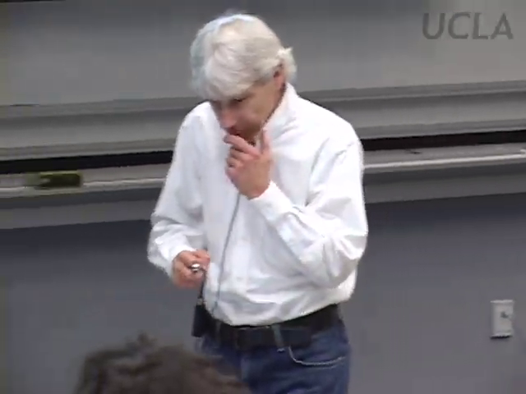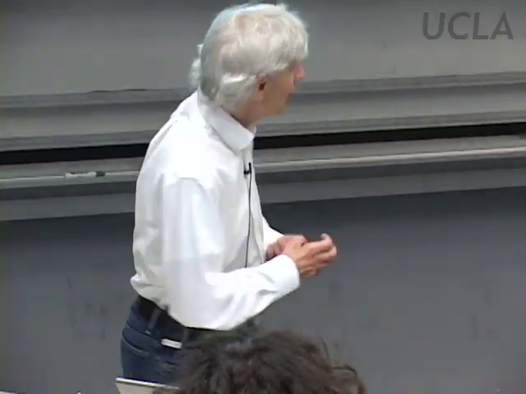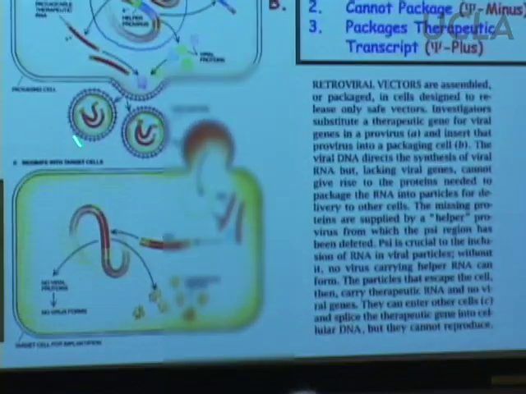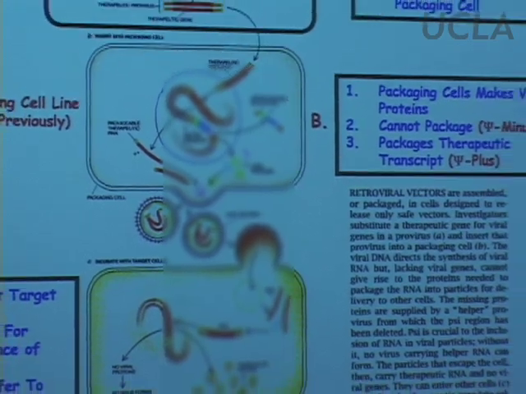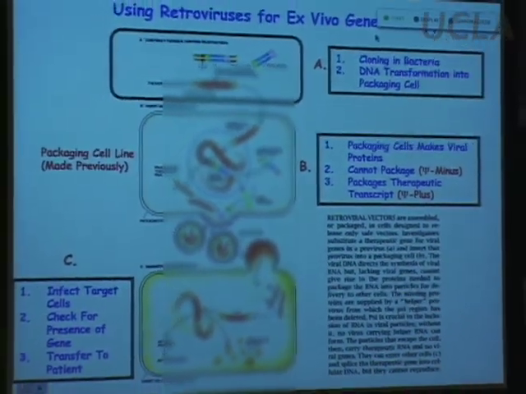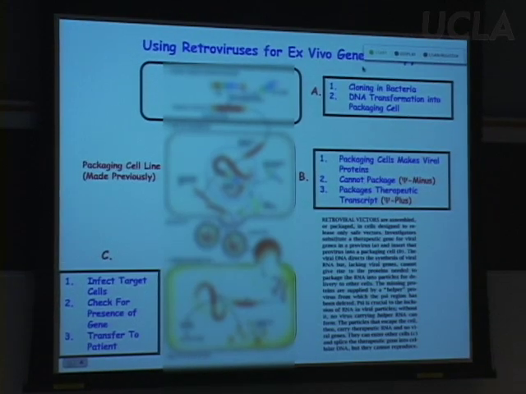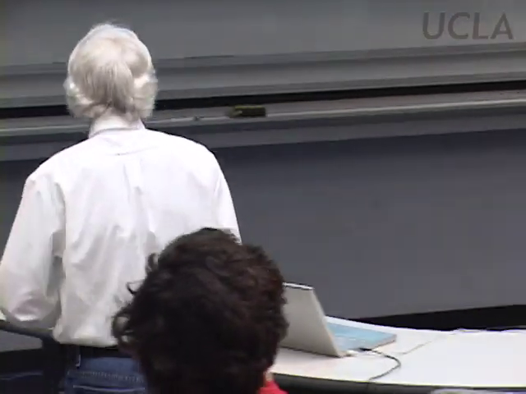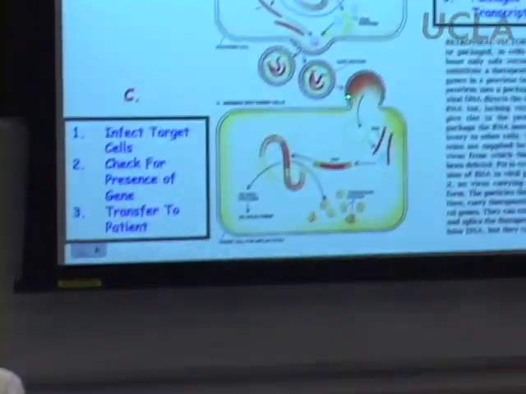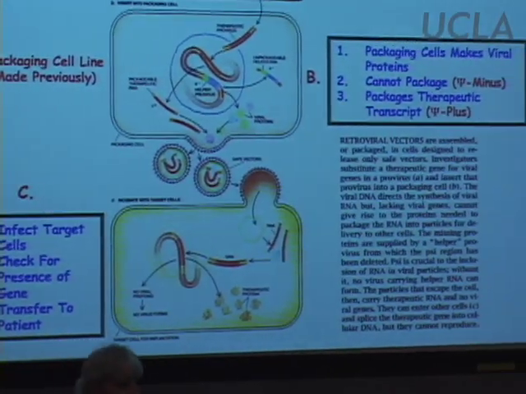Okay, let me move on because you're going to have this again, and show you how this works. So the point here is that you get these vectors. They're now the therapeutic vector. They have the normal ADA gene in it that you can use for ex vivo gene therapy. You get the bone marrow cells from your patient that has a defective ADA gene, and you infect them with these viruses. And what happens is that the virus fuses with the membrane.